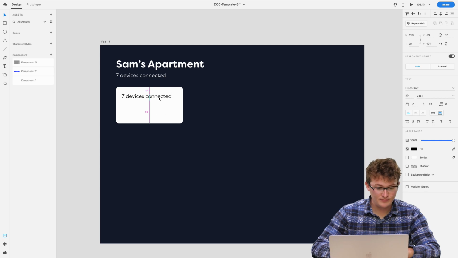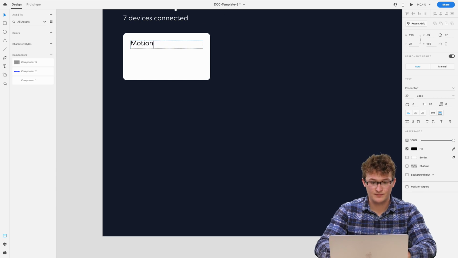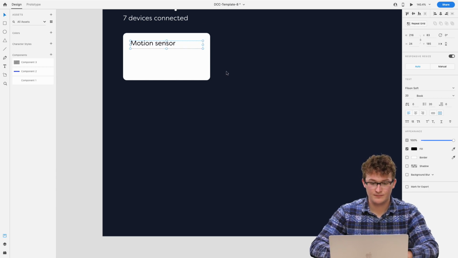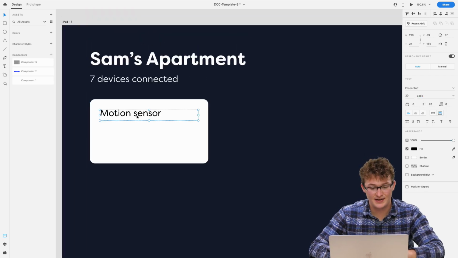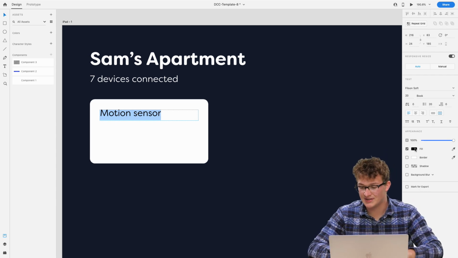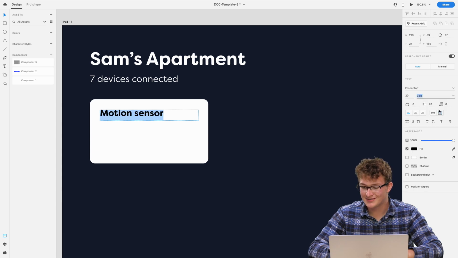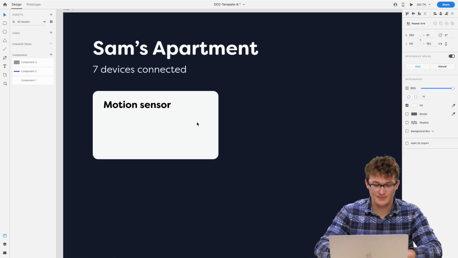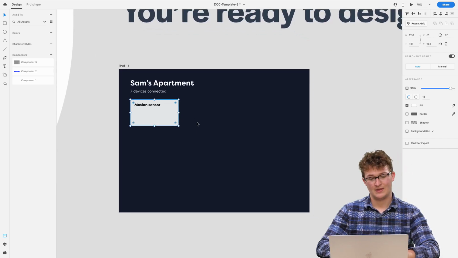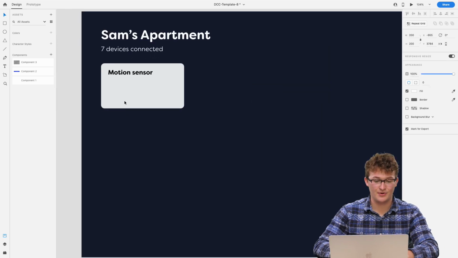And so perhaps we have a motion sensor, right? Is there a medium? No, I'm using Filson Soft as my typeface today. It's got rounded corners. That's what soft means on typefaces. Do I want bold? That is the question. I think I do. Cool. And perhaps it's not completely white. It's just a little opaque. That's 90% opacity. And so our motion sensor we're going to throw in here.